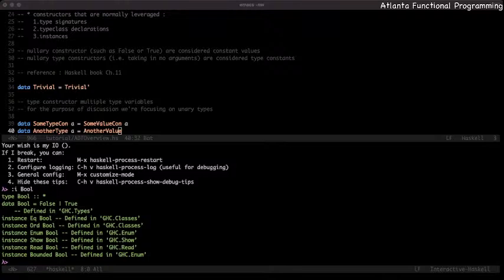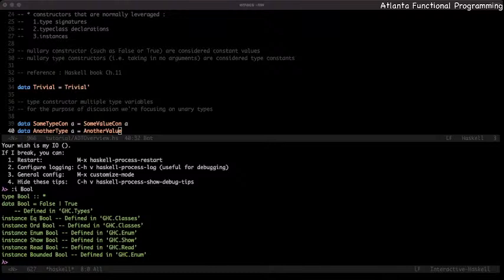Kinds are essentially nothing more than type-level information that lets you know whether or not a type has been realized and is a concrete type, or a type needs to be applied to some other type variable in order to be constructed, right? And I just briefly mentioned that earlier. To actually look into this, we need to first understand how Haskell represents concrete types versus types that need to be applied, right?